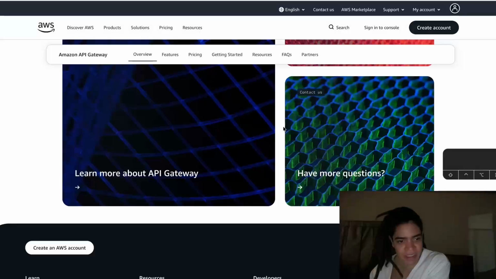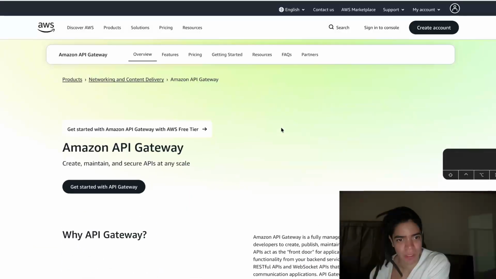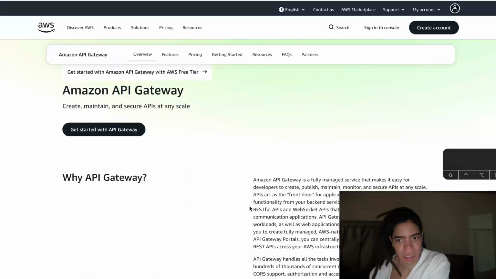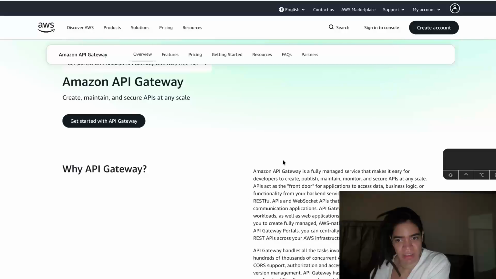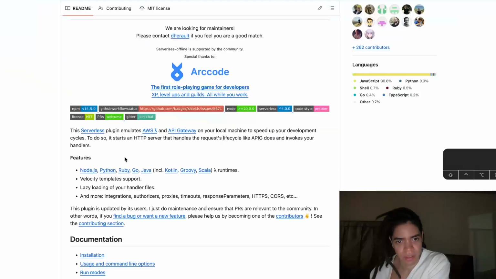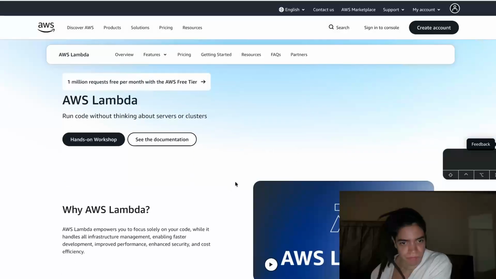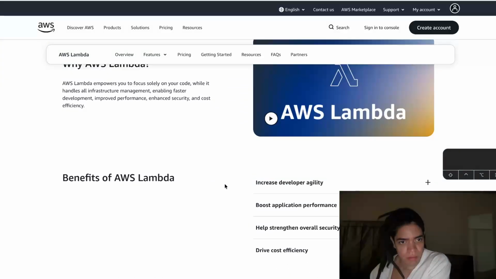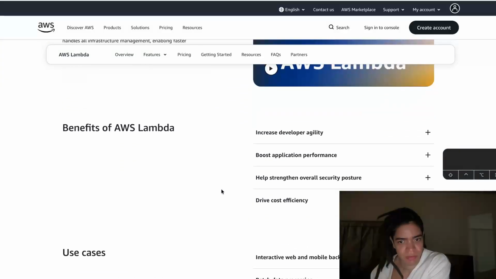Okay, so API Gateway allows you to define the API. It allows you to create, publish, maintain, monitor, and secure APIs. And the other is the AWS Lambda functions. AWS Lambda empowers you.